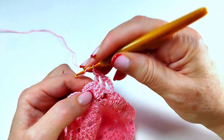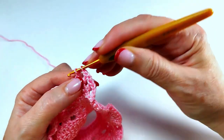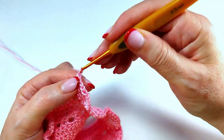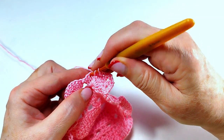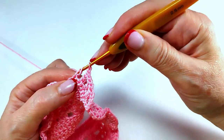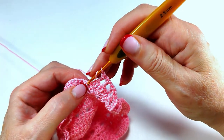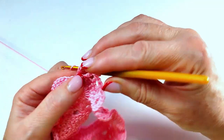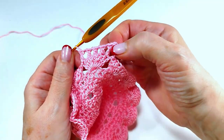One chain. Skip one stitch. One double crochet. One chain. Skip one stitch. One double crochet. One chain. Skip one stitch. One double crochet. In each shell, you have to have 5 double crochet.